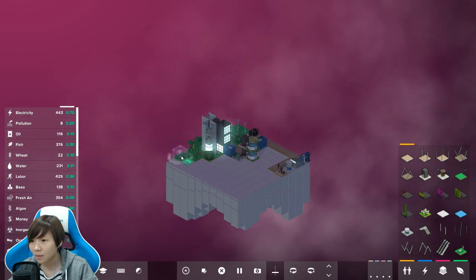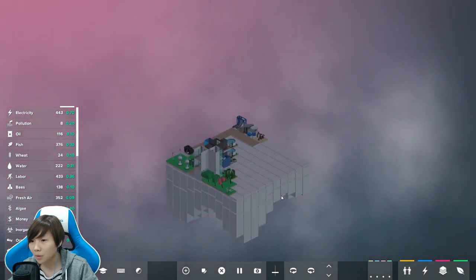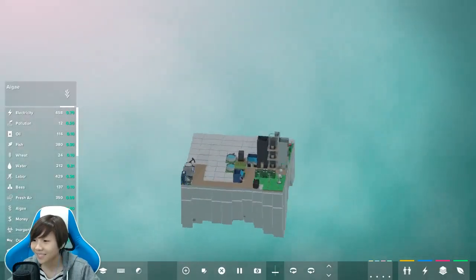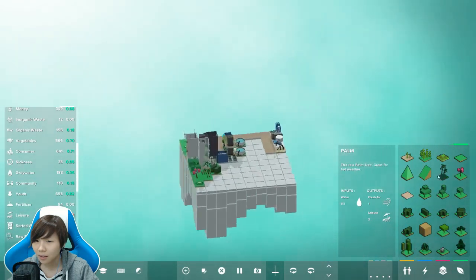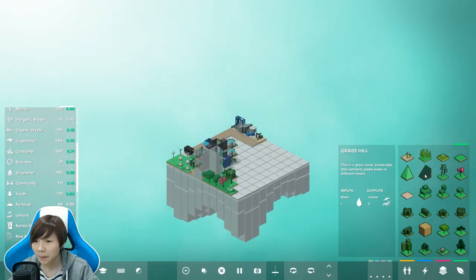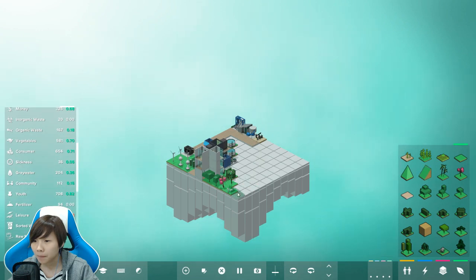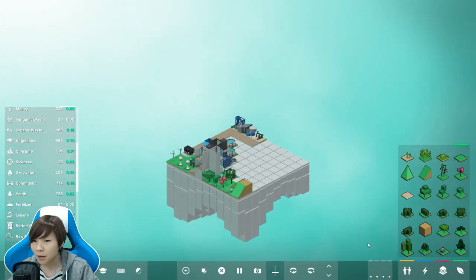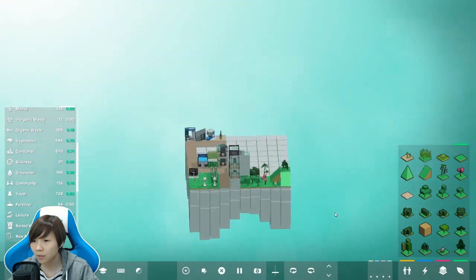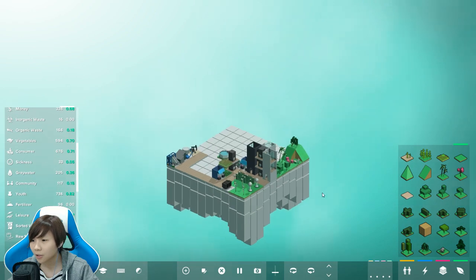Come on. You just have to go through some trees. Leisure is still not enough. Man, these people love to chill. Grass Hill. We raise it up. I raise you up. And have like one villa tree. That's kind of tree. That's kind of cool.